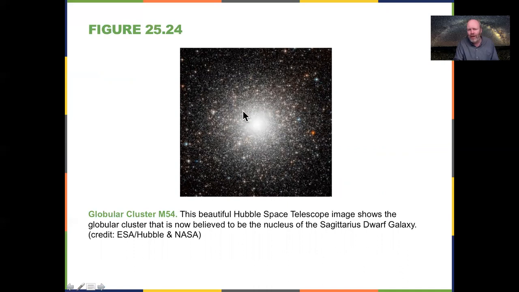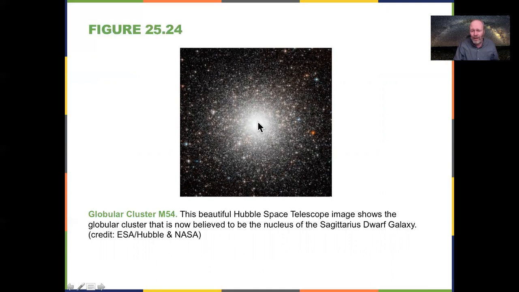Notice the dominant color here tends to be yellowish, tends to be on the red side rather than on the blue side. We've got a couple of blue stars here. Those may be foreground stars, so they may be stars that are sort of in the way as we're looking at something much further away. This really bright red star here too would strike me at first glance as being a foreground star. So what I mean by a foreground star is, imagine we're here and the globular cluster is over here, but we might have a couple of stars in between as we're looking at the globular cluster.